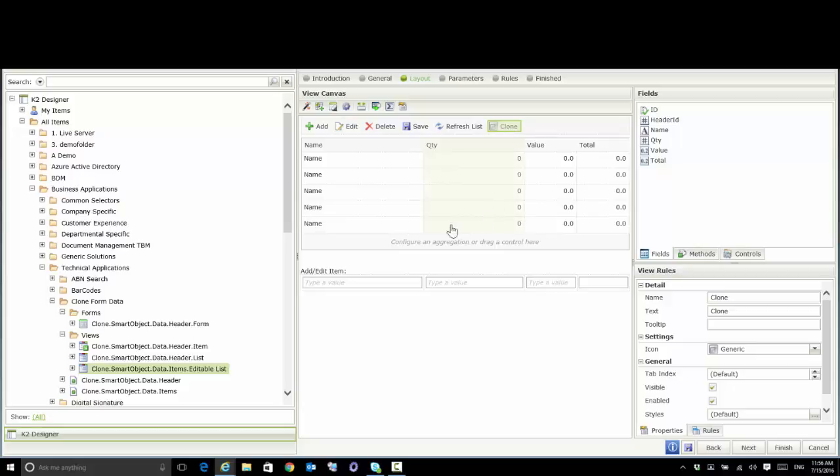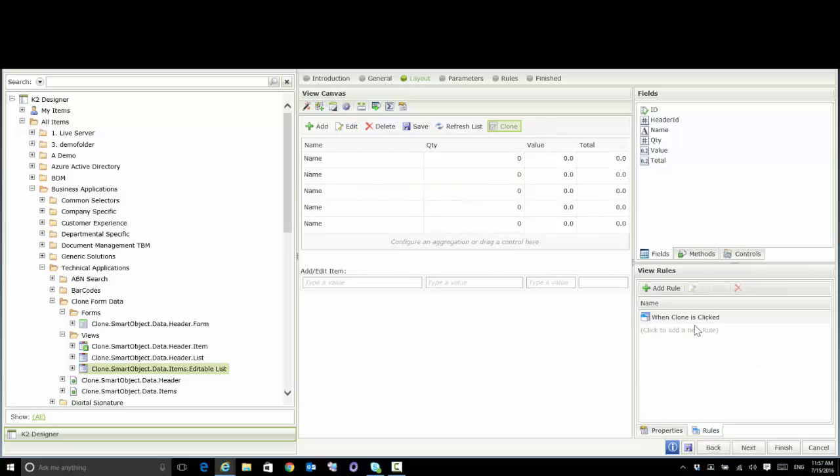Now what happens is, if this data is loaded by a previous smart object call, so if this data already exists, so if we've already got a bunch of fields sitting inside here, they will already be connected to a specific header, and they each will have their own ID already sitting inside the database. Now when I want to clone that, I can't call the same save method, because some of these items are already there. It's not going to pick up that they're newly added or newly changed. I've got to actually go to every item in here and create them as if they're brand new.